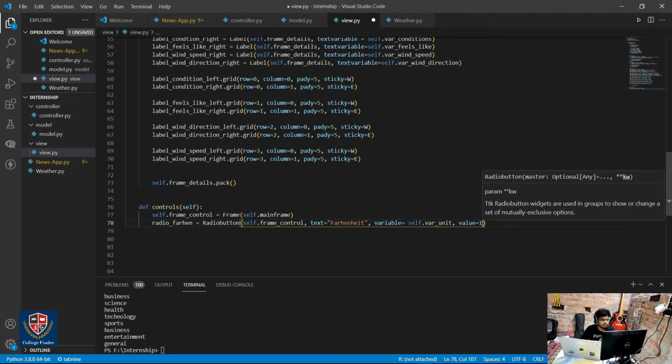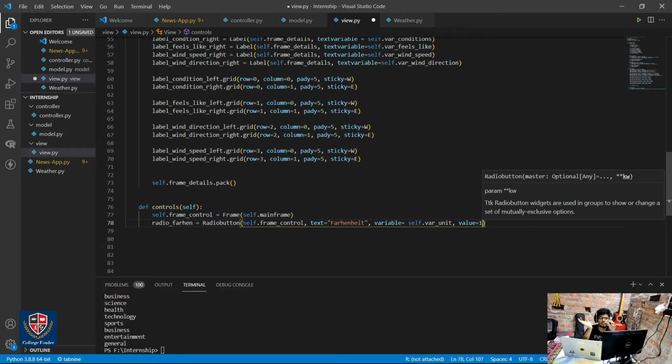I am setting this value equal to 1, because I have another thought in my mind: when I select a particular radio button, let's say the Fahrenheit button, it will return the value 1.